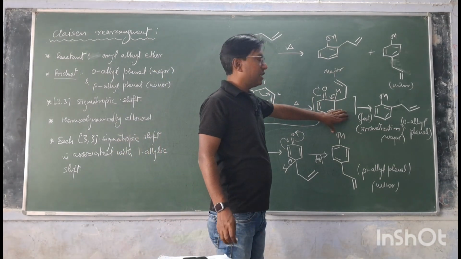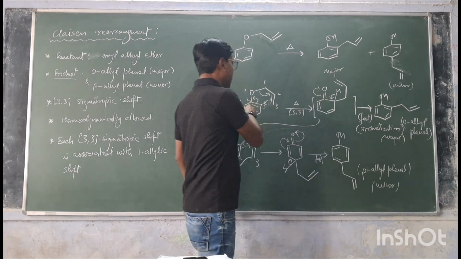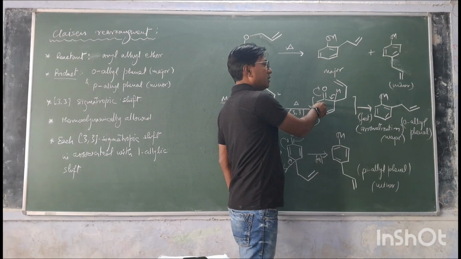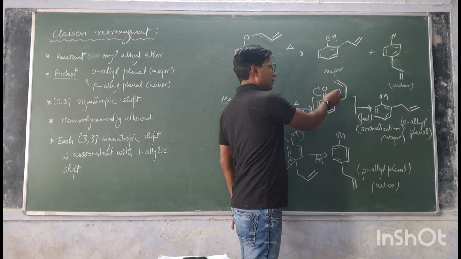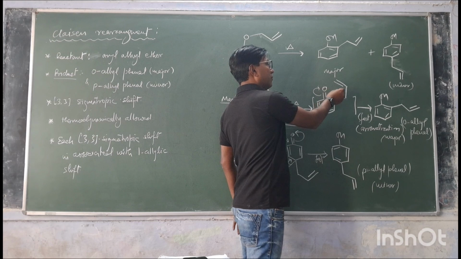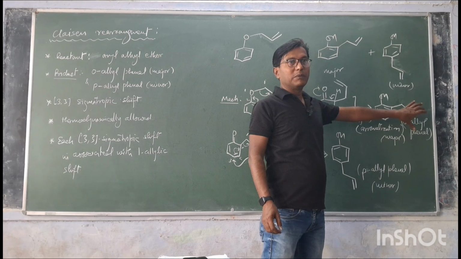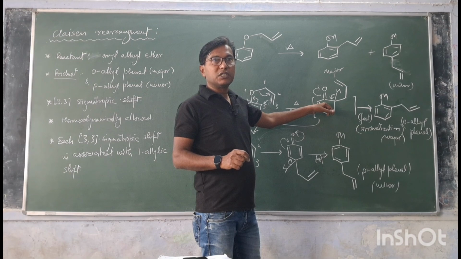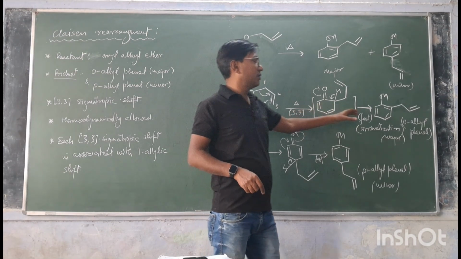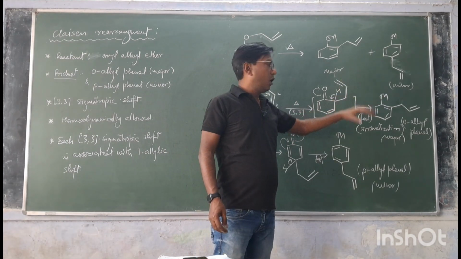This product, as you can see, is not aromatized. That is, the aromaticity of the benzene ring has been disturbed. Therefore, to gain this aromaticity, hydrogen from the ortho position will move towards oxygen, shifting the electron density over here and towards the oxygen, which will finally give the phenolic group over here, and this is going to be the major product. As I have told you, this is a non-aromatic species, and to have that aromatization this reaction is very fast. So more than 95% of the reactant will go to give an ortho product.